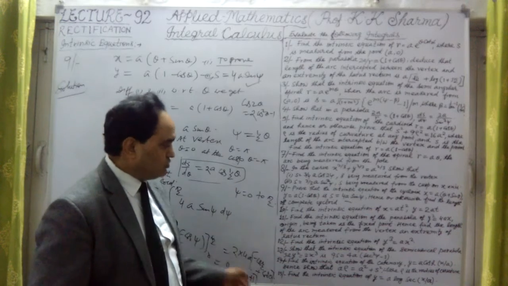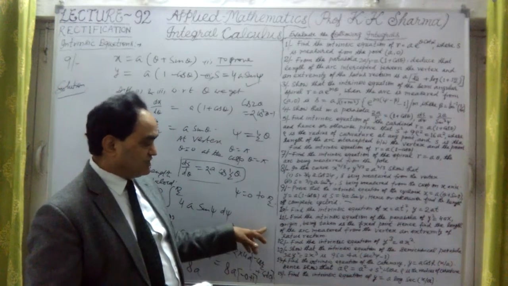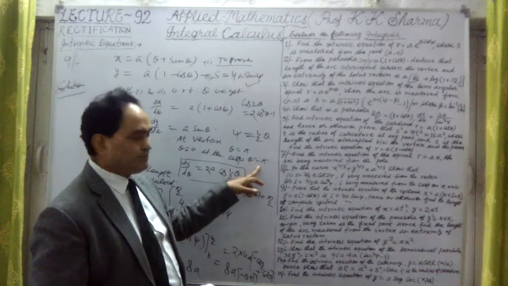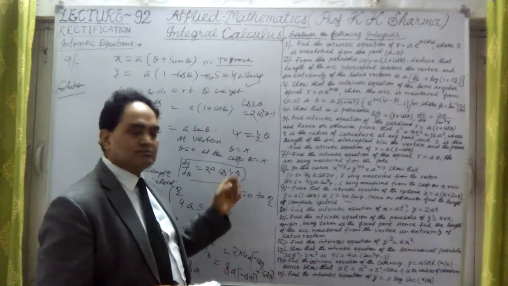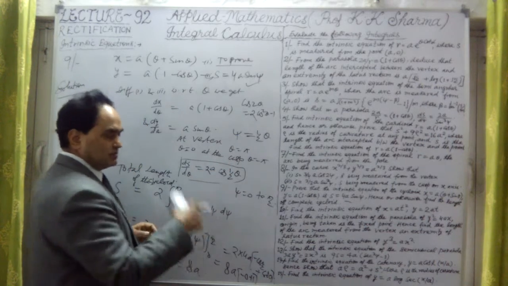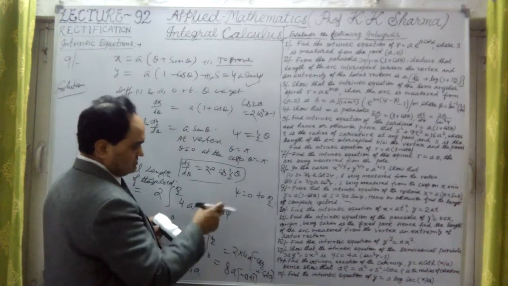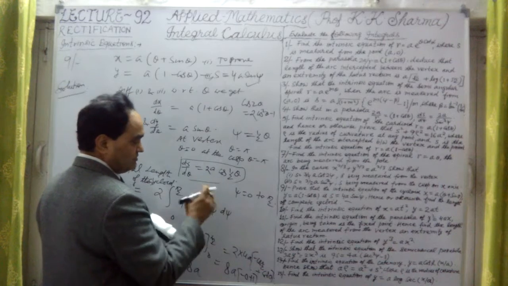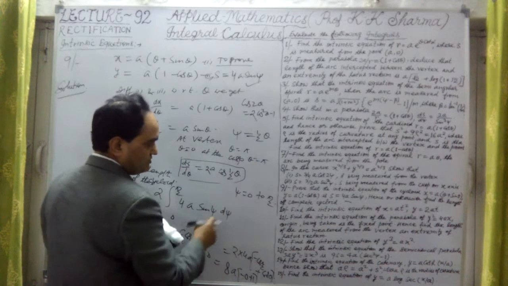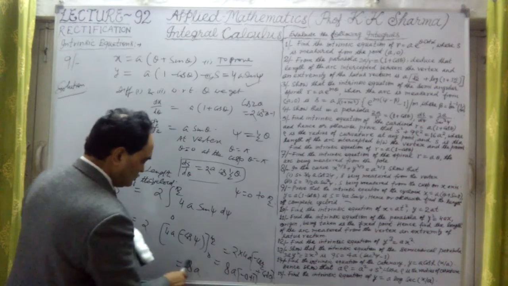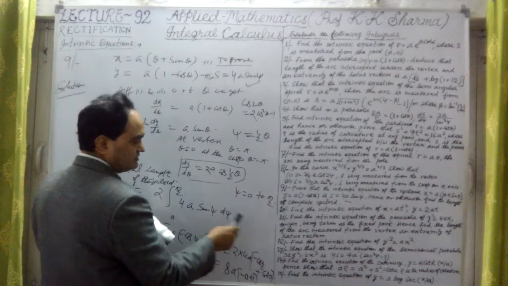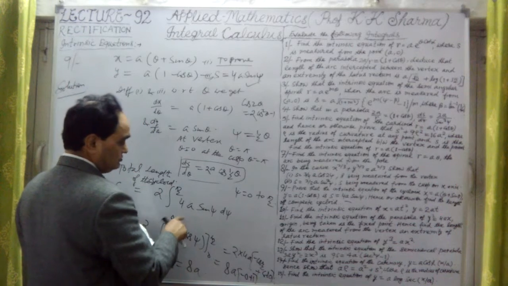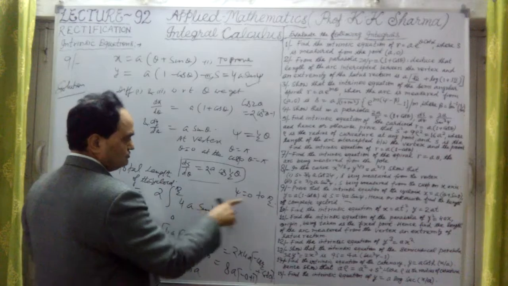This is the length of the whole cycloid. Because from vertex to the first cusp, this theta was 0 to pi, and if I make twice of that whole length, then it will give us a complete cycloid. So the curve we have traced from vertex to the cusp, theta is 0 to theta equal to pi, and then it has been converted into the psi angle, because we already calculated 4a sin psi was the general length of the arc of the curve. In the same way, if we substitute the limits in terms of psi angle, then it is 0 to pi by 2, and twice of that.